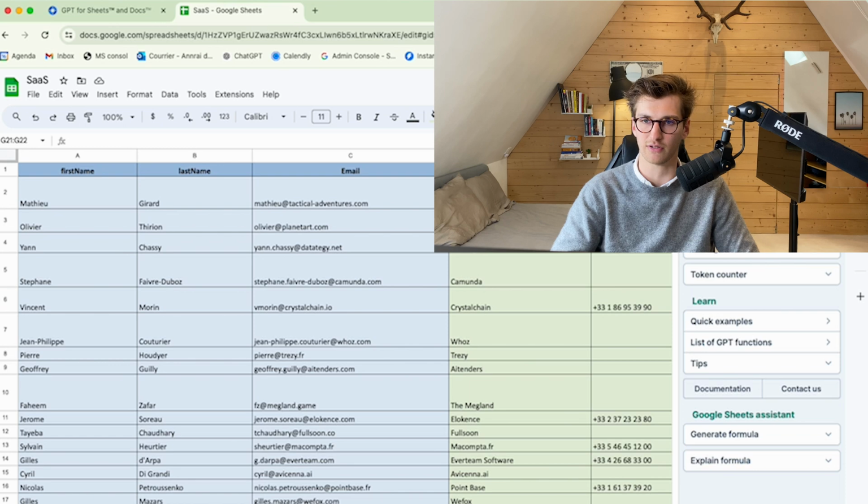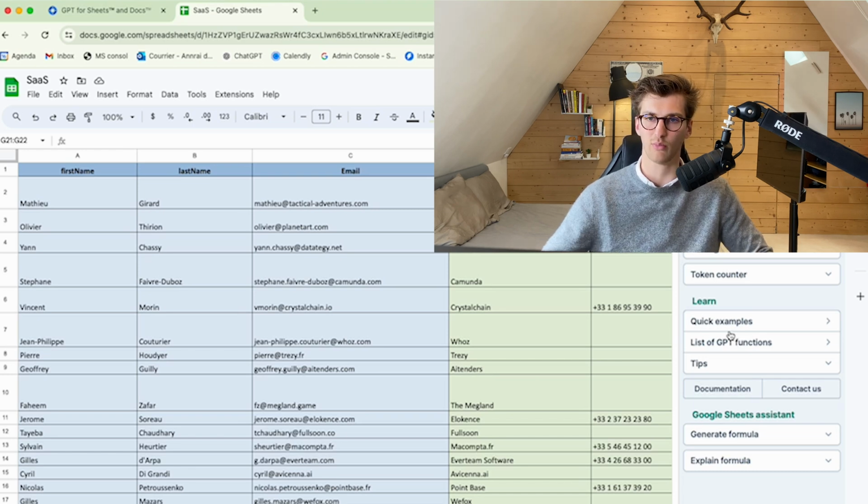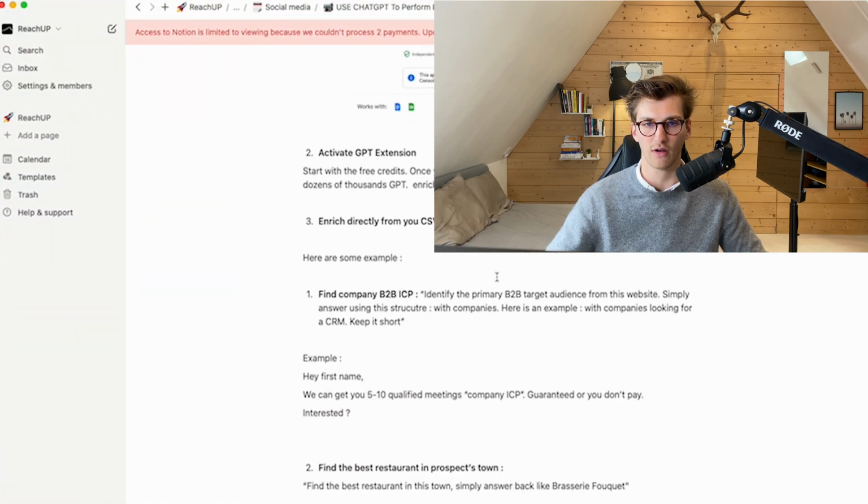I think they give you a certain amount of credits. As soon as you understand the value of this, I invite you to get a paying plan because you're going to be able to do this much more at scale. I'm going to talk about pricing in a second. First of all, simply download this and set it all up. If you've got ChatGPT, this means you've got the API, and you can plug it in there. Otherwise, you can still use this without the GPT API. So far, pretty simple.